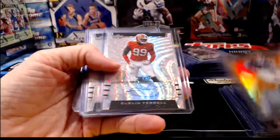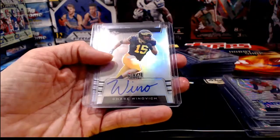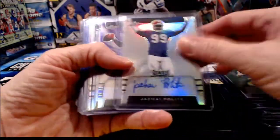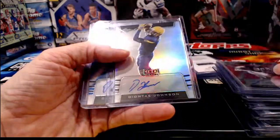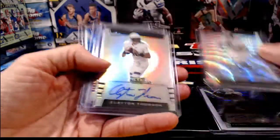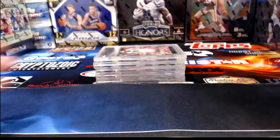So I'm not going to read all the names and numbers off as we recap because, of course, that would be kind of the equivalent of doing the break again. But what we are doing is just spinning through them all here a second time for anyone who perhaps came in late or you just need a second look at it, whatever the case may be. Now's your time, your moment in the sun. And this will be the last of the Leaf Metal Draft. Now, we'll have more. There's all kinds of other Leaf Draft, Leaf Ultimate, Leaf Trinity. So we'll be getting some of the other, but this is the last of the Leaf Metal.